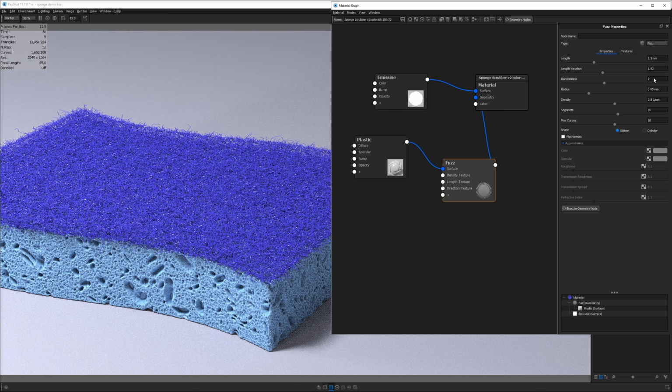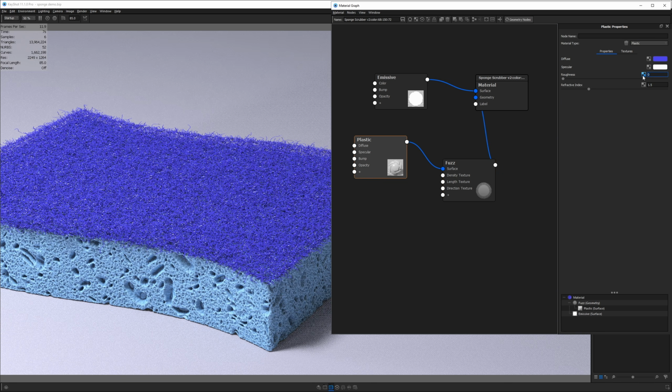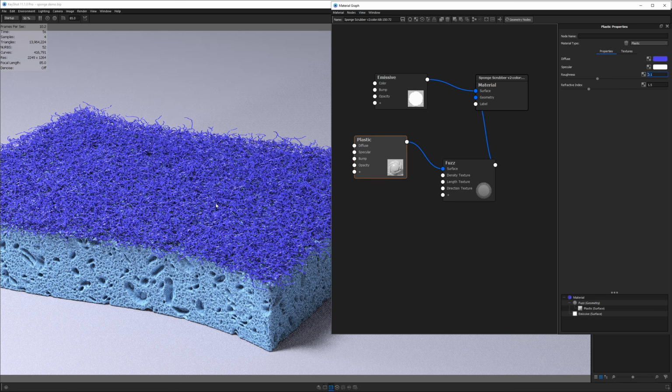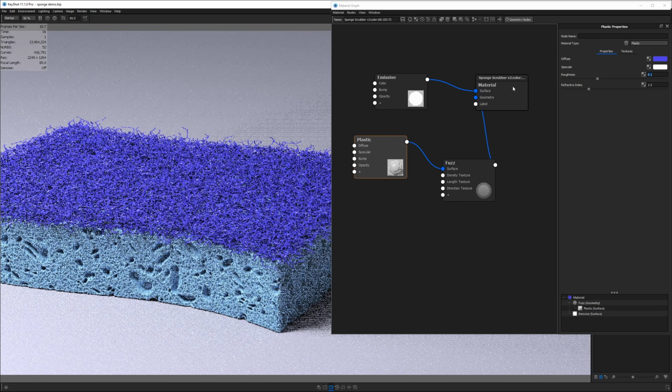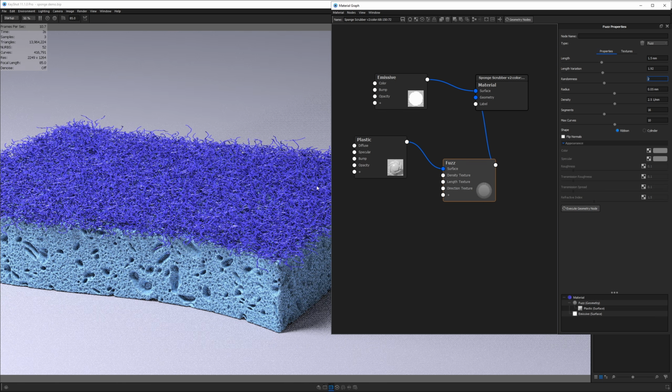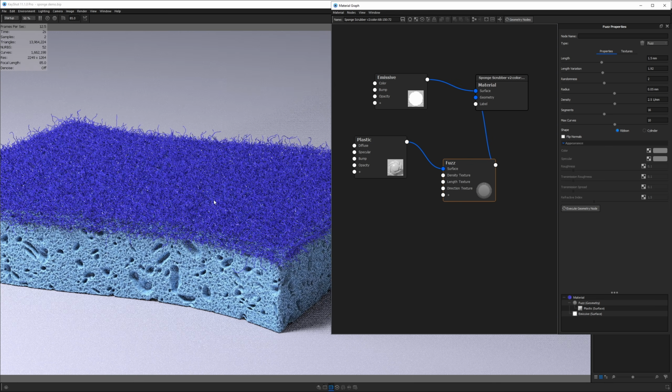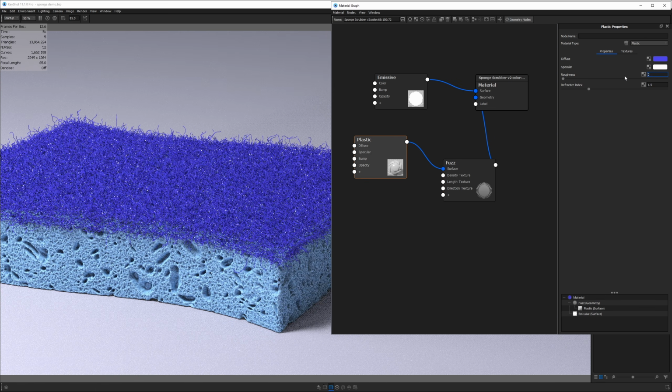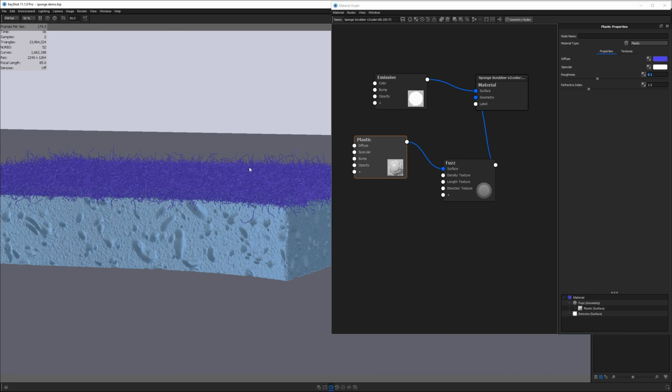I think for the randomness, what if I try something like 2.5? Also, it's too shiny, too specular. We wanna take that plastic and add some roughness, so double click the plastic, make the roughness like 0.1, and I'll hit Alt-G. Okay, I definitely did something I didn't want to. Let's check my fuzz. What did I do on accident? That 2.5 may not be good. Let's go back to 2. I'm gonna hit Control Z once, and again. Okay, so I'm still gonna go back in that plastic, add a little roughness, as I did. I think I'm gonna have to scale these down as that very last step.